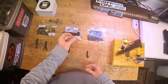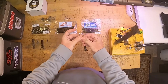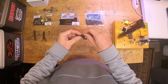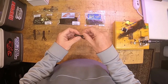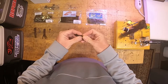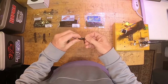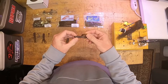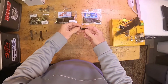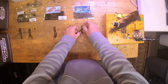I just use a 1/0 hook with an inserted tube jig head. I mold these myself. You just take these and you just insert it into the jig. It's just a standard inserted tube jig. But I like the 1/0 hook. It's a lot better. It fits this size of tube better. So that's that rig. I'll use that in pressured conditions in clear water, clear and cold this time of year in the winter.